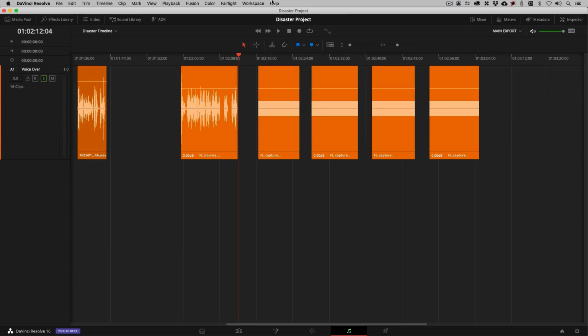All right, and as you can see, we are in the Fairlight panel inside of DaVinci Resolve. And before we get rolling, I do want to just mention something that's very important when working through this lesson. I'm going to be making some pretty dynamic gain changes while working inside of the EQ window. Now, the purpose of me doing this is to give you a very visual representation as well as letting you be able to hear exactly what is going on as I make these adjustments. Because one thing that drives me crazy is watching lessons where they make minor adjustments and you can't actually hear what's been done. Keep in mind, when you're making adjustments inside of the EQ window, it might only be very minor, 1 dB, 2 dB, dropping it down 2 or 3 dB. So keep that in mind while you're working.